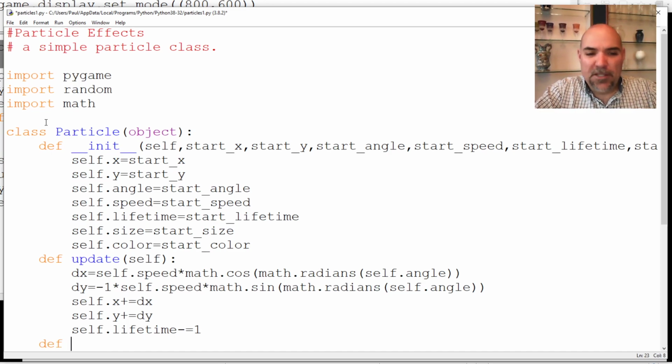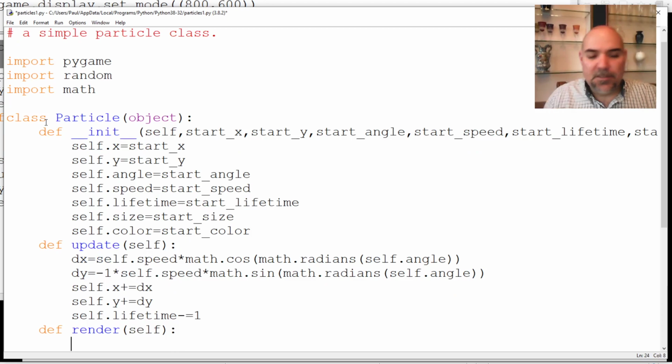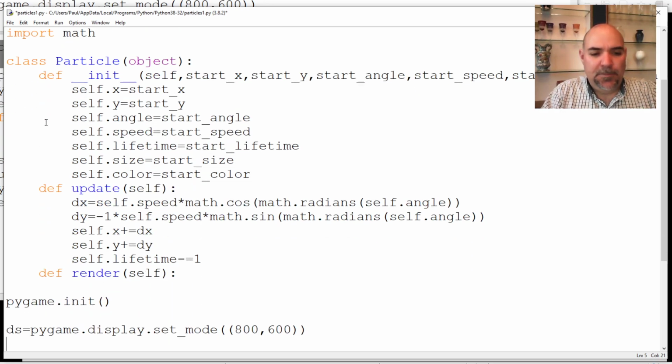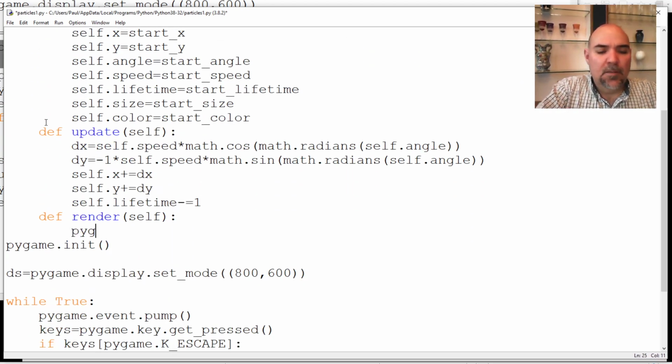Let's do, and we can change this stuff later, but let's do render. So render. And when we go to render this, basically that's just going to be what draws it on the screen. So here I'm just going to do a circle. And actually let's go ahead and use gfxdraw now. So one thing we need to do if we're going to use that, I need to import that separately. And then down here, to use it, pygame.gfxdraw dot, and that's actually a filled circle.